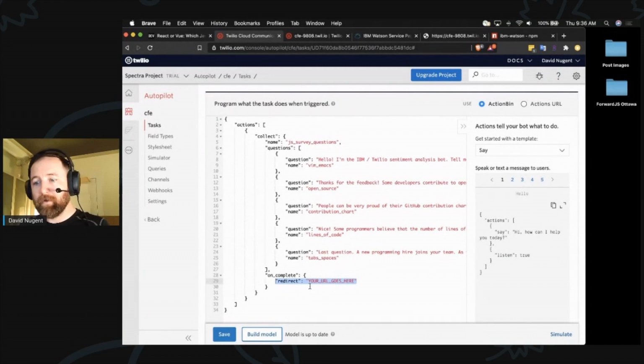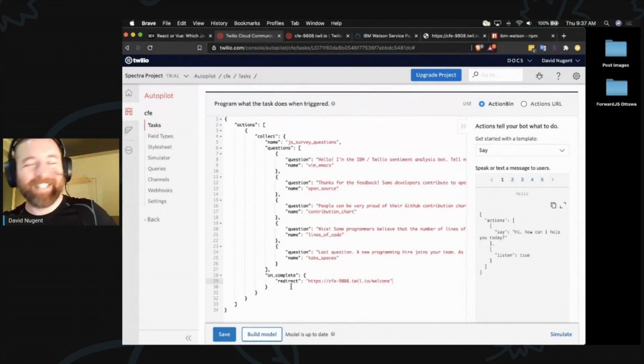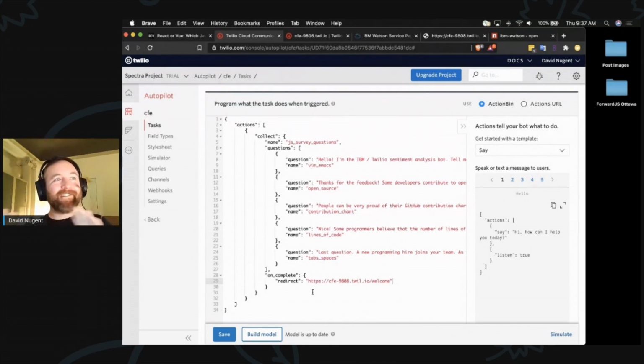Okay, cool. So let's just see if I've copied that properly. Yes. Oh, this Autopilot is going to be interacting with the user. We've got the sample welcome task, the sample goodbye task, and we've also got this take.js survey task that's going to take all this data, shove it over into the Twilio function that's going to communicate with Watson. I like to make things complicated, apparently. I'm sorry about that. But it's really cool. I mean, this is all serverless, you know, code's all executing in the cloud. There's no environment configuration, anything like that.